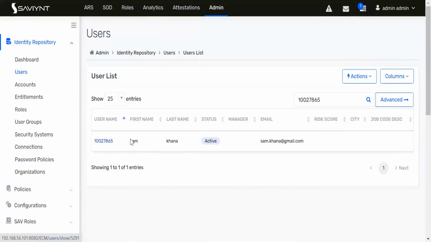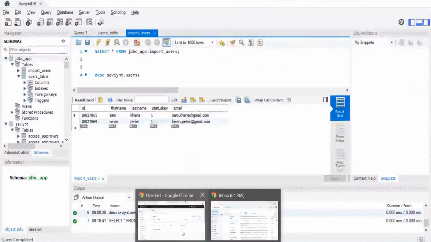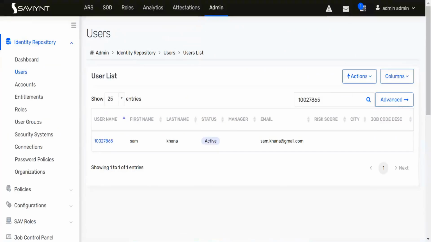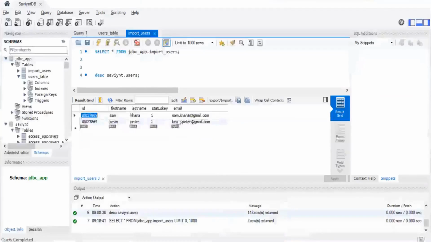So username is this. First name is Sam. Last name is Khanna. Status is active. We have passed status here, and the email address.